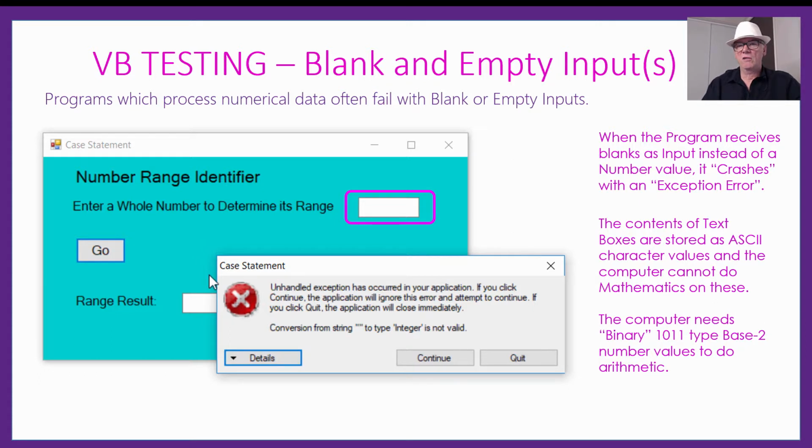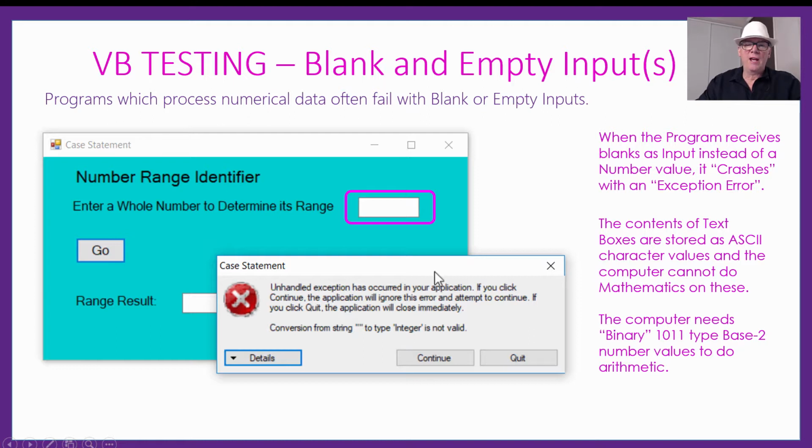So anyway, these ASCII codes which represent each letter and number, they're kind of good for sentences and words, but they don't work for mathematics. So when the computer sees something in a text box, it doesn't see a number, it just sees some characters and it can't process them. It can't do any math work on them. So it needs them in binary, kind of 1, 0, 1, 1, which is on and off, which is how electrical switches work. Like when you turn a light on and off, it only has two conditions. It can be either on or off. And that's how computers work with this binary kind of stuff.